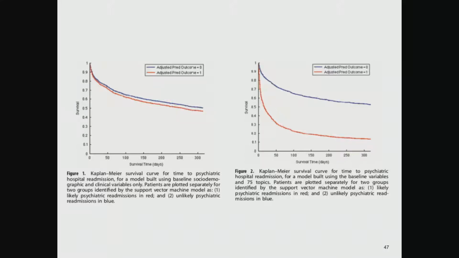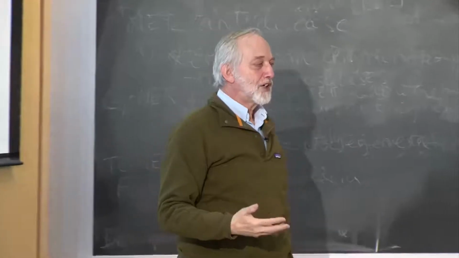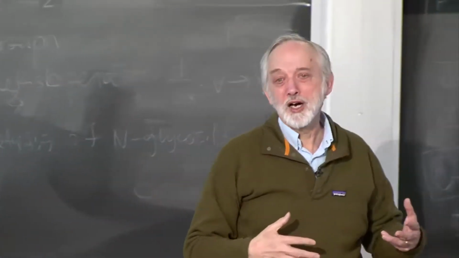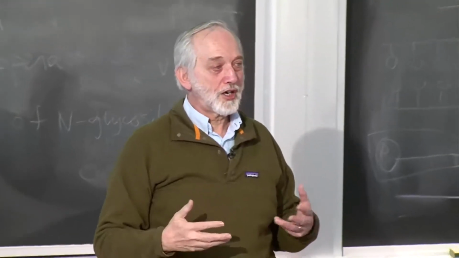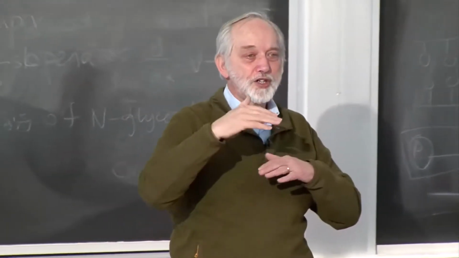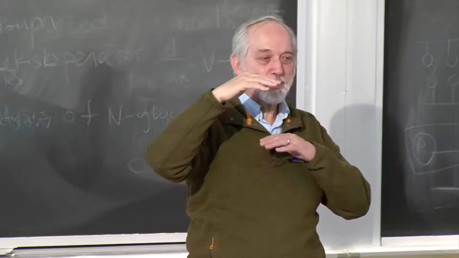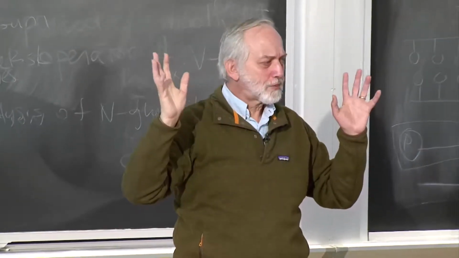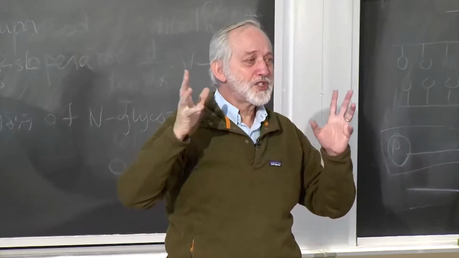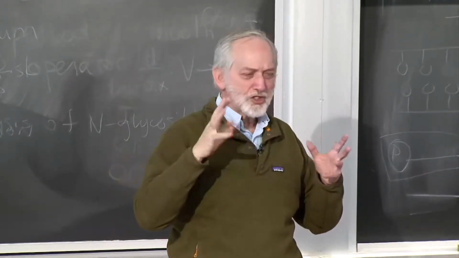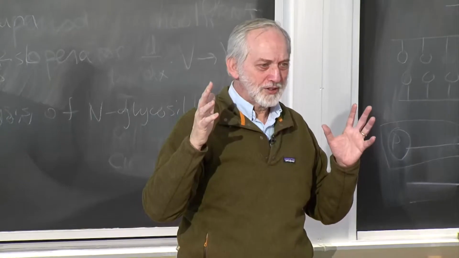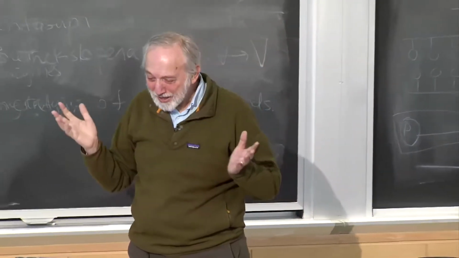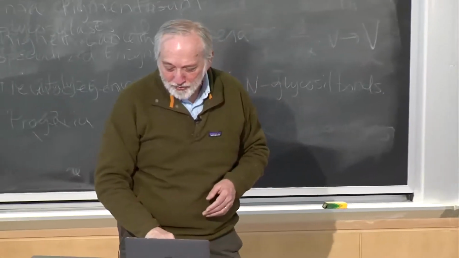And of course, this is statistically significant, and it tells you that this technique is useful for being able to improve the prediction of a cohort that's more likely to be readmitted from a cohort that's less likely to be readmitted. It's not a terrific prediction. So the AUC for this model was only on the order of 0.7. So it's not like 0.99, but nevertheless, it provides useful information.